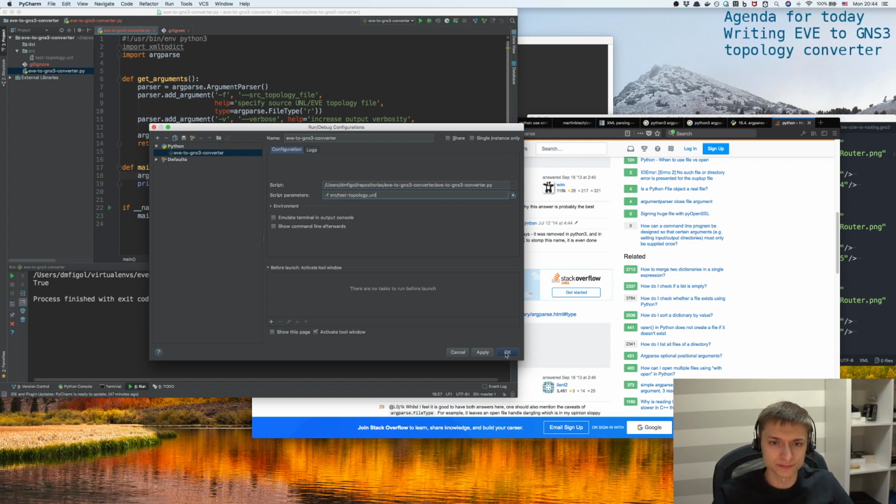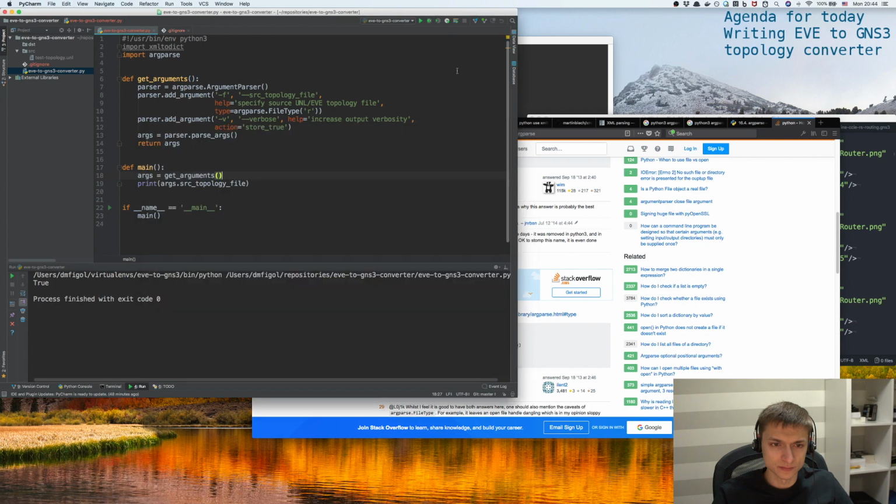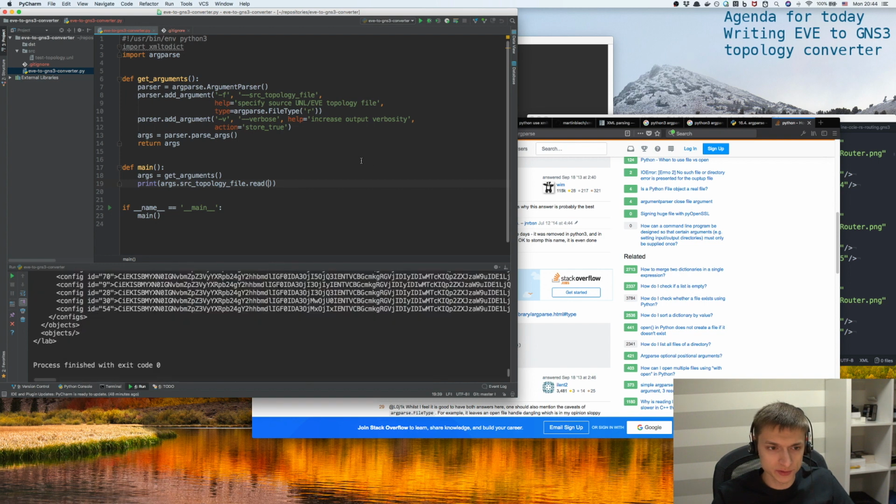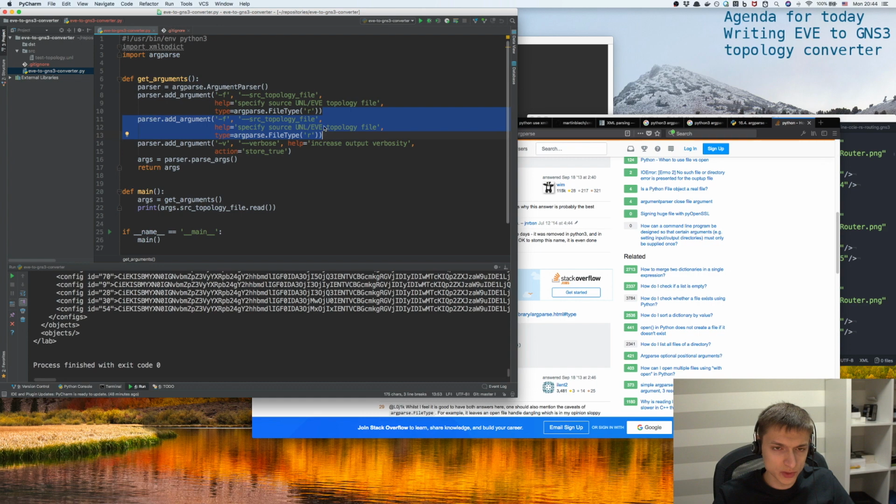Okay. Let's see. IO wrapper. Okay. Looks good. What if I run this? Nice. Okay. So in this argument, I have the handler of the file, and I have a clean state here as well.